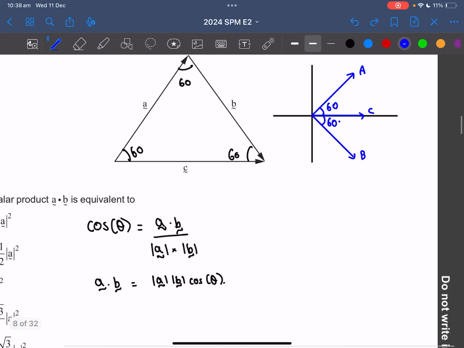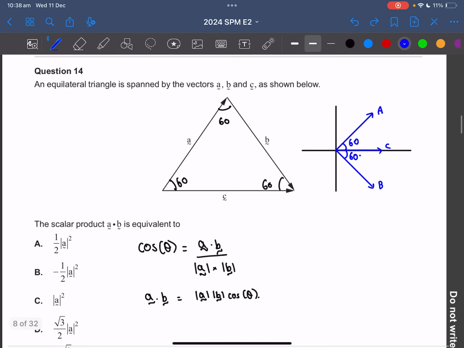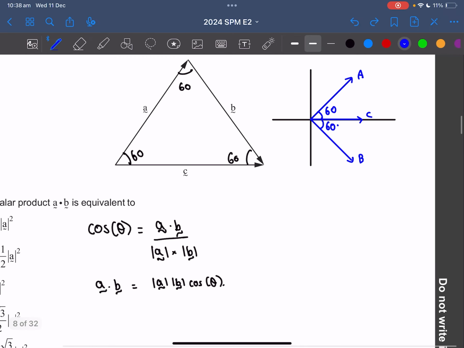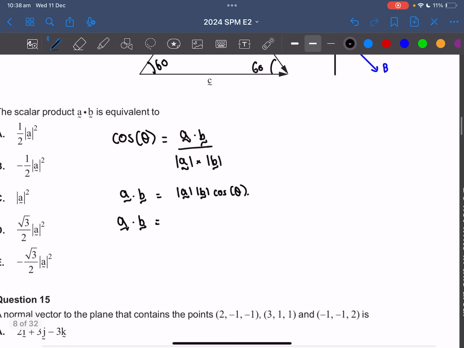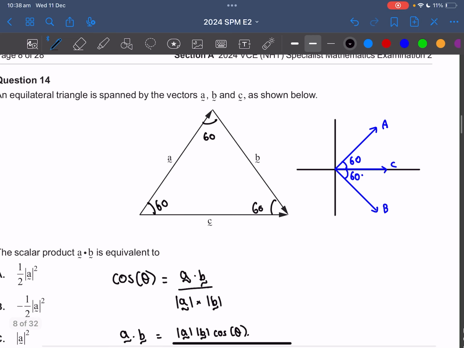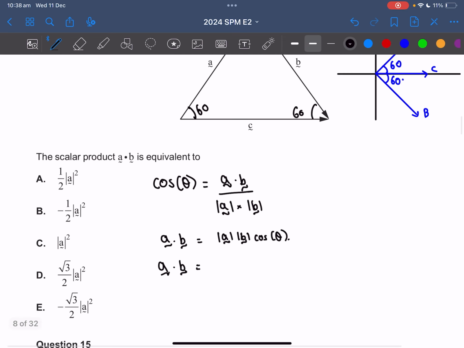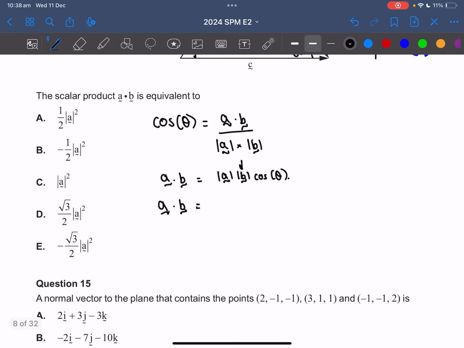Alright, so if you want to find the dot product of A and B, we have to take the angle between A and B here. Okay, so what I'm gonna do is now substitute it in. So A dot B is equal to, we are not given any information about magnitudes, or are we? Yes, we are, right? Because this is an equilateral triangle. So magnitude of A is equal to magnitude of B, right? And all our answers are in terms of A. So we can assume that magnitude of B is the same as magnitude of A. So we can write this as A squared cosine of theta, which is 120.